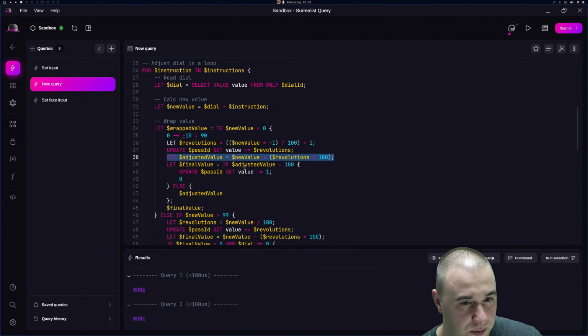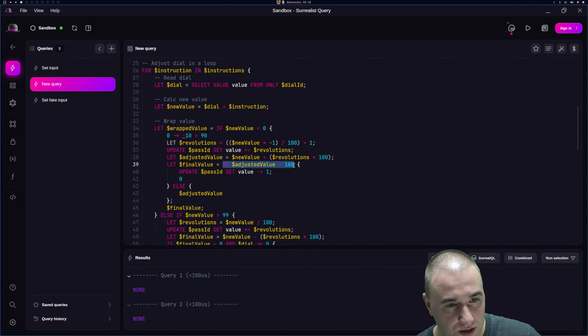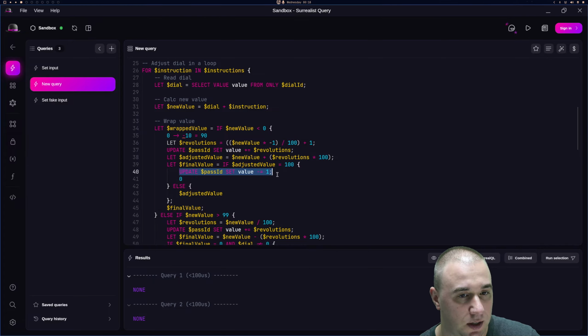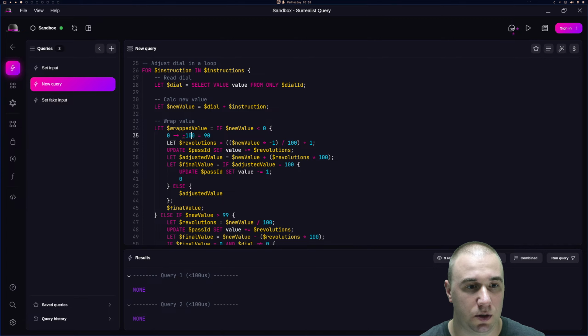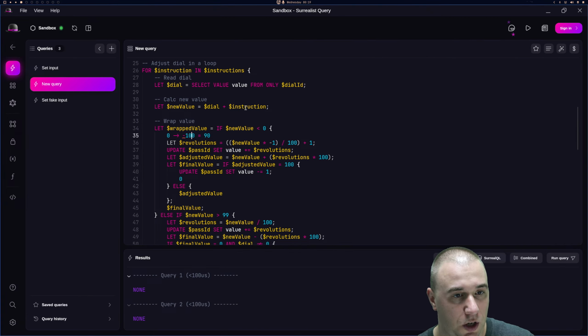Final value is basically, if the adjusted value is 100, as in we went entire rotation, then we're gonna decrease it, whatever. Great. Awesome. So that would work for a situation like from 0 to negative 100, which would be 0. That will work. That would, at this point, not change it.